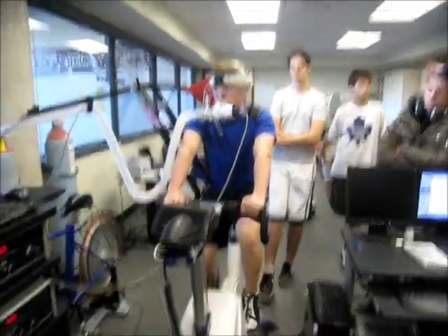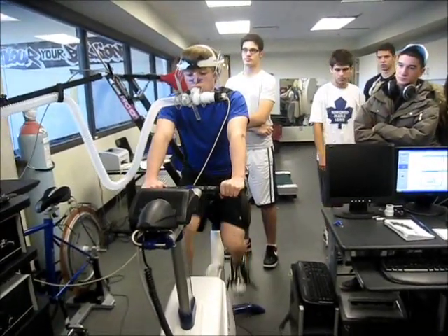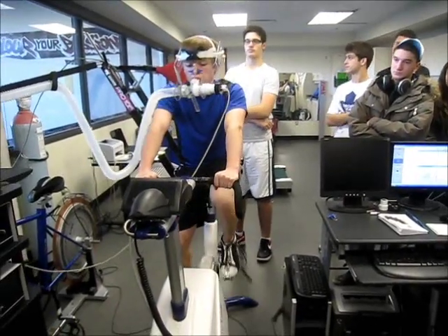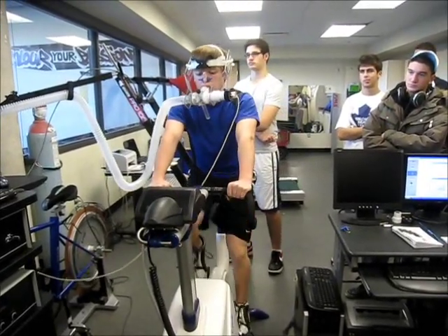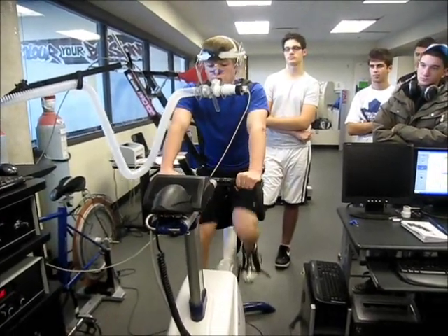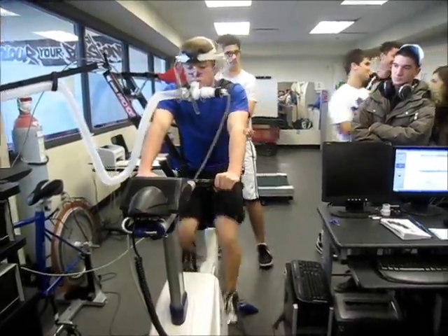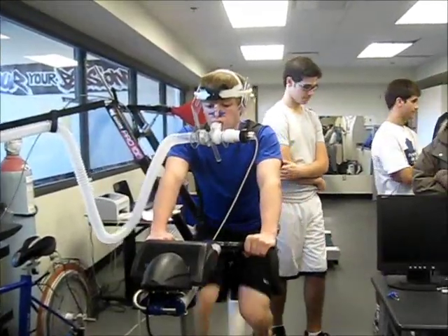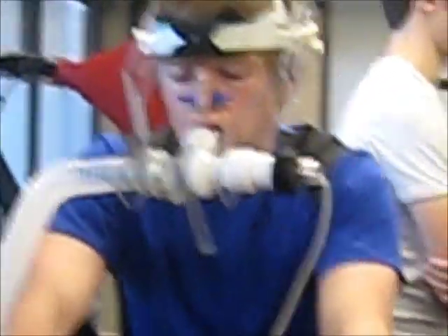For you guys your predicted maximum heart rate would be around 202 to 204. So just over 200. So say he was to give up right now and say he's at his VO2 max — well, let's look at his heart rate. If it's only like 150, maybe he wasn't really at his maximum. It kind of gives us another indication. If he really was at his maximum, we'd expect his heart rate to get to around 200, but there's a lot of variability — it's usually plus or minus 10 BPM. So his age-max heart rate could be 213 or it could be 193.